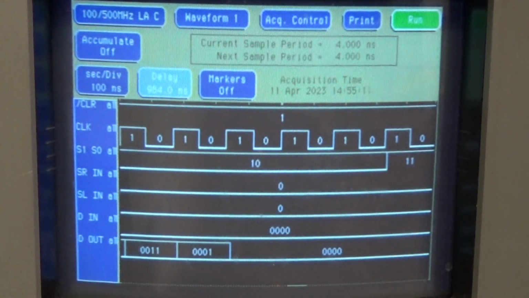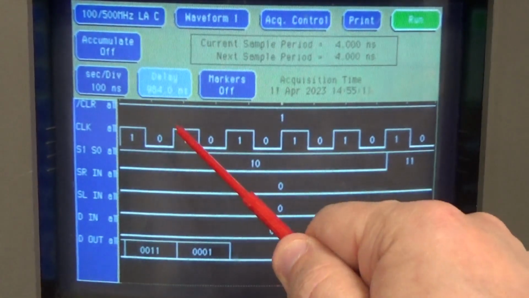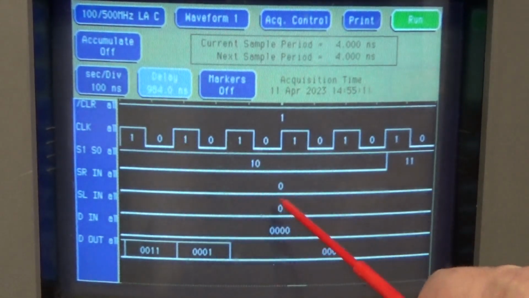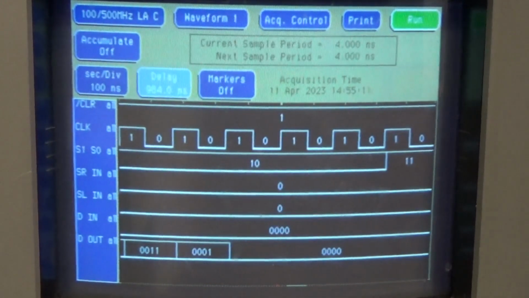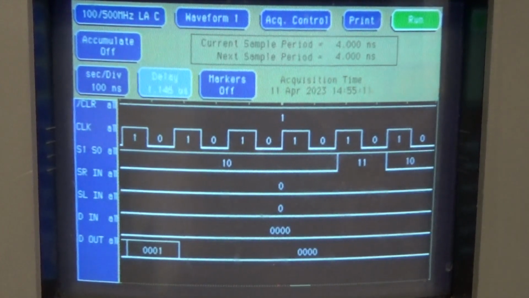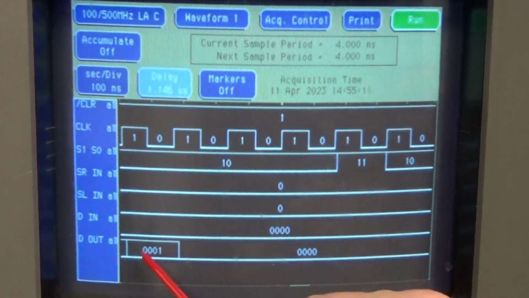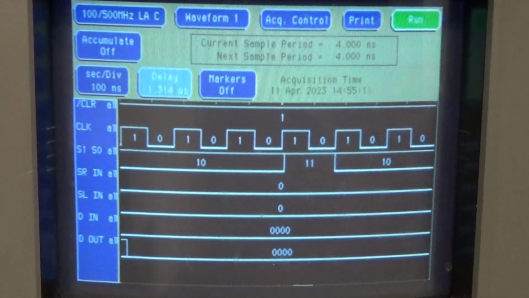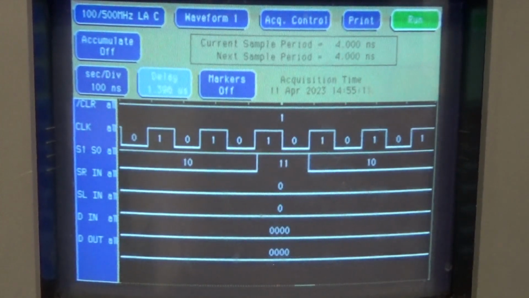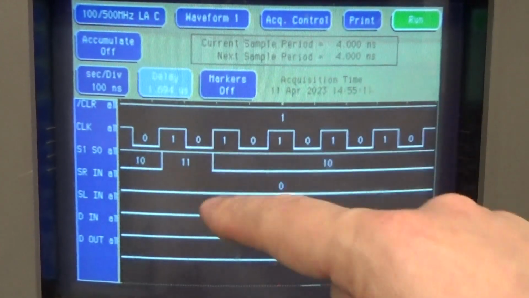Okay, and then that's where you see that. And at this rising edge, it's going to shift another 0 in, so it's going to become 0001, and you see that right here. And then it's going to shift again, and this one's going to exit, and you're going to have zeros, and that's what you have right there. Now every clock pulse you're shifting a 0 through, so it's just always 0, and that's what you see.